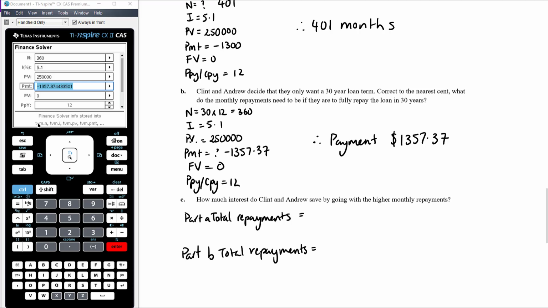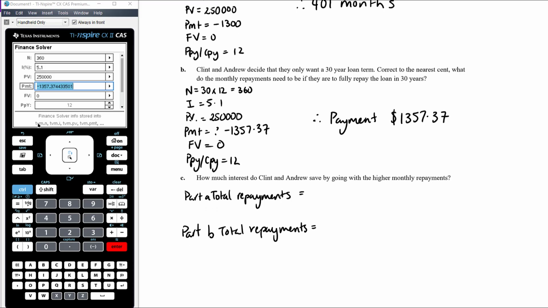Okay, so we need to be a bit precise here. We need to work out the final adjustment. So we can still do, as we did in the previous example, we can say they make 360 payments of $1,357.37, but let's work out what happens if they actually do that and make that adjustment. So, I've rounded the payment value to the actual amount they'll repay, and I then want to work out what's the future value if they make 360 payments of that? Okay, and it's negative $3.76. So negative means that I still owe that money.